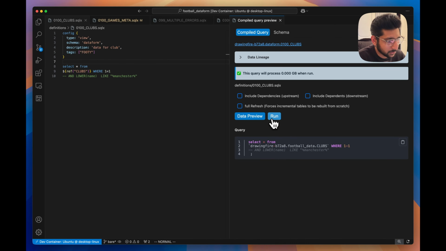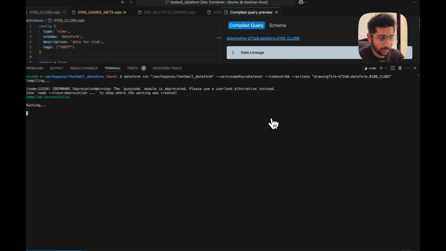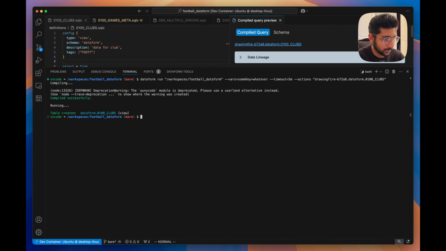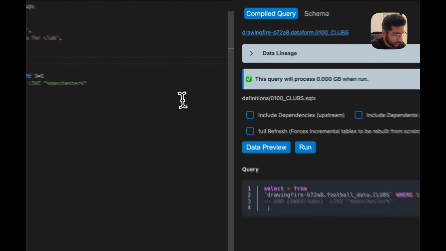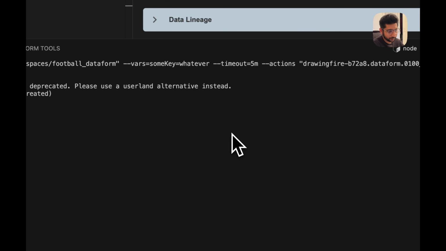And the next one is the run feature. When you click run now, I know for a fact that it's going to error out, but it's important for me to show this error because you should know how to fix it. So if I click run, it's going to open the terminal and start running. Well, I was expecting an error. It's because I already probably have that file. Let me just remove that file, because that file won't be present by default, and let me run that again.